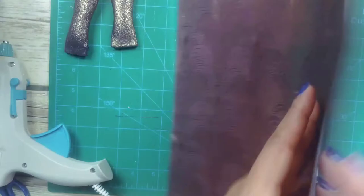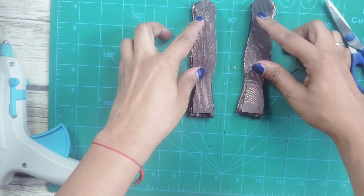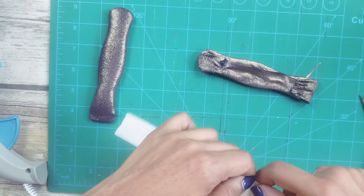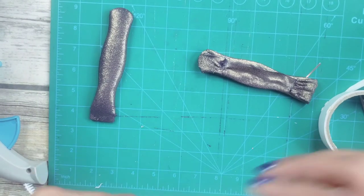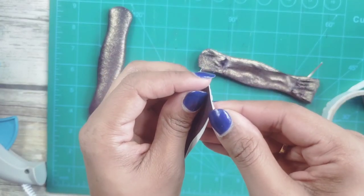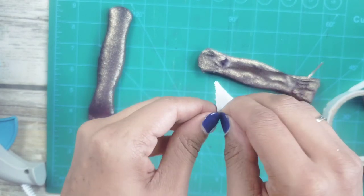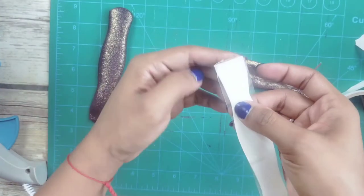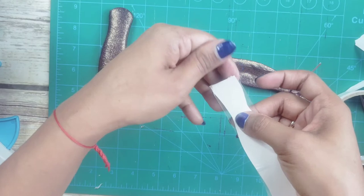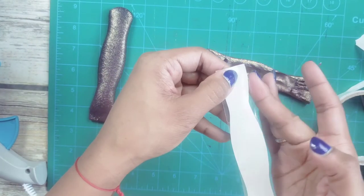I measured it and then made it a little bit smaller and wanted to put that on the back. I should have stopped there, but I didn't. So I put double-sided tape on the paper and peeled it off. And whenever you have excess double-sided tape, just fold it back onto the tape itself.